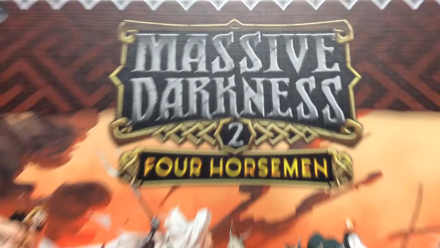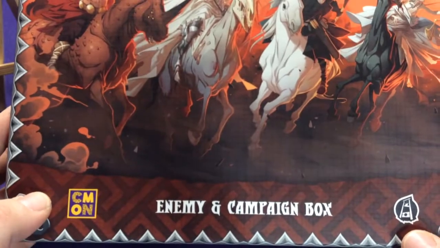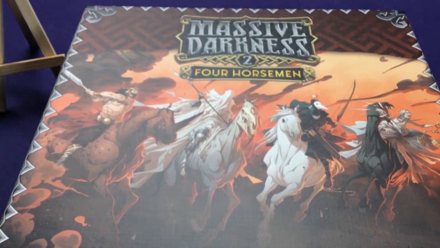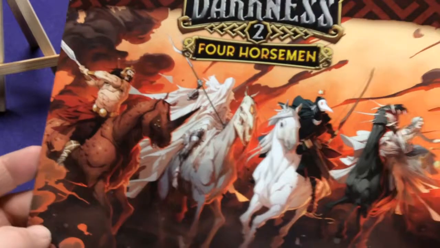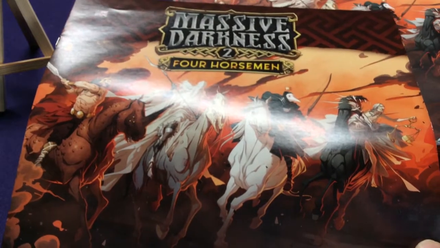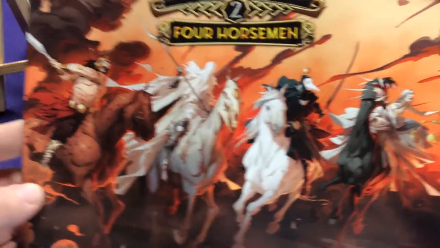This is for the Four Horsemen of the Apocalypse, of course, the enemy and campaign box. What's really fun about this type of box is this will add either some solo quests if you just want to play some solo missions and tie them into your base game, or if you picked up the Heavenfall campaign, you can play a campaign mode of this and fight all Four Horsemen.